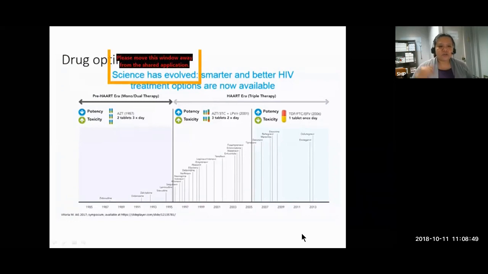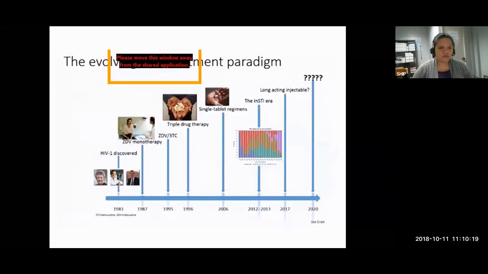Later on, I'll tell you about the concept of drug optimization, wherein we not only think of it works and we can become virally suppressed, but also that the patients feel better. It means that the meds are less toxic, it is easier to take, and therefore ensures compliance with our patients. So as time goes by, it keeps getting better. So this is the evolution of our drug paradigm.